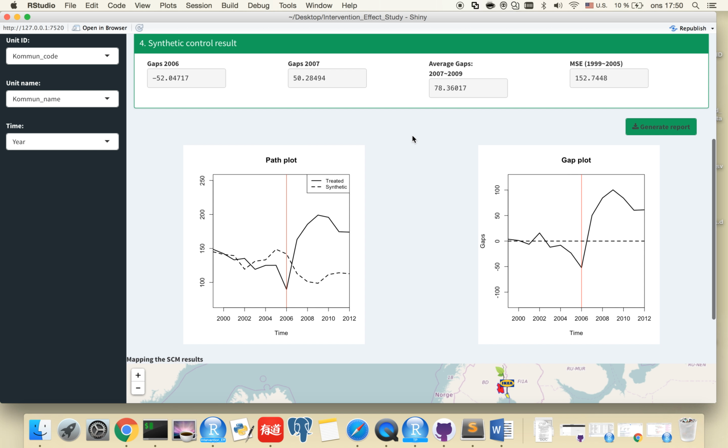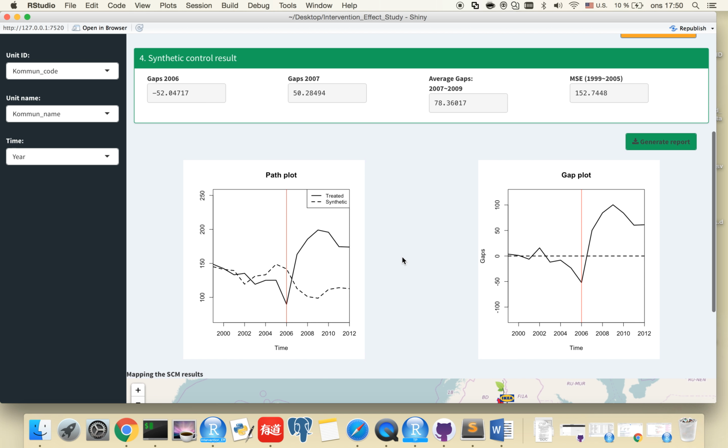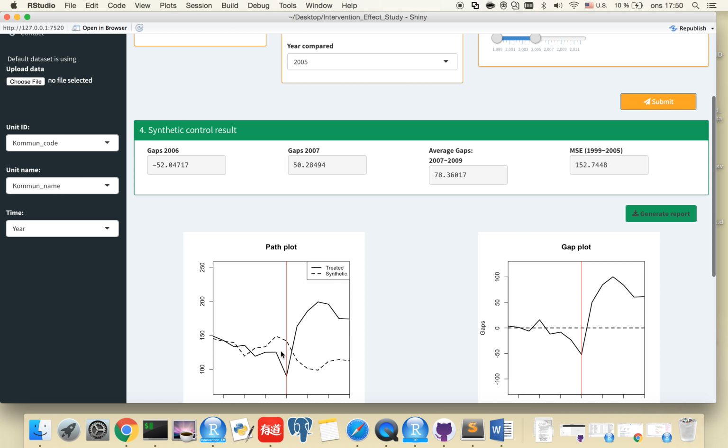So you can use this way to detect whether, after a certain year, the city of interest, or the firm of interest, has a significant increase or decrease in the productivity variable, and the exact numbers calculated will be shown in this green box.